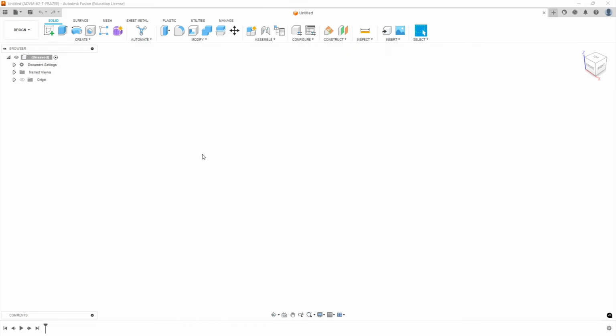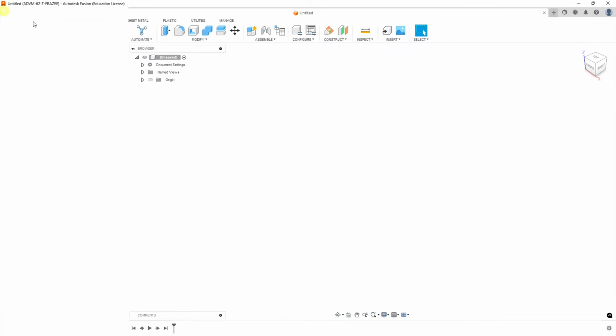A quick tutorial on how to set the orientation for 3+2 machining, or what is called 4 and 5-axis indexing. We're going to use one of the standard files that Fusion gives you.